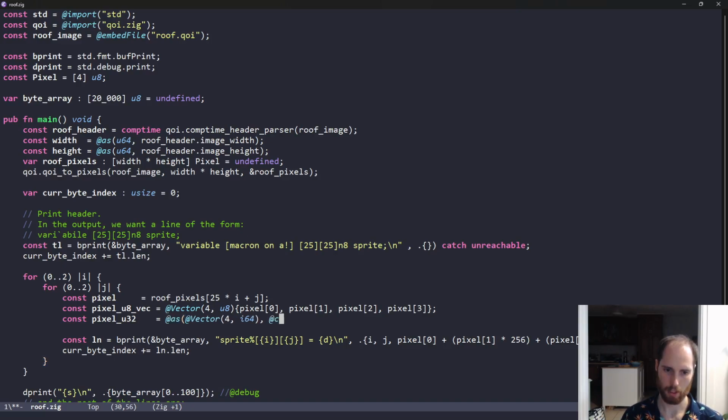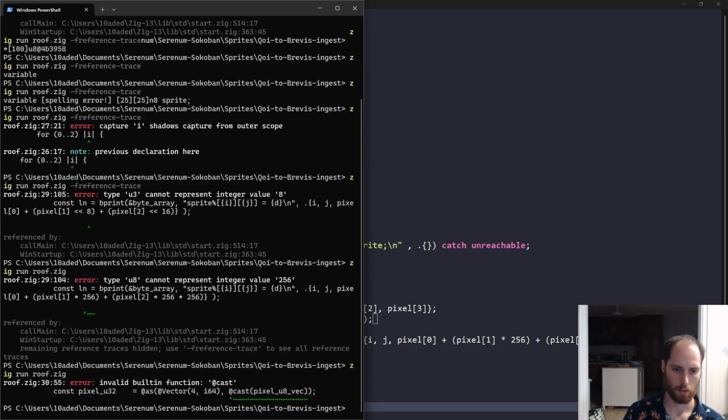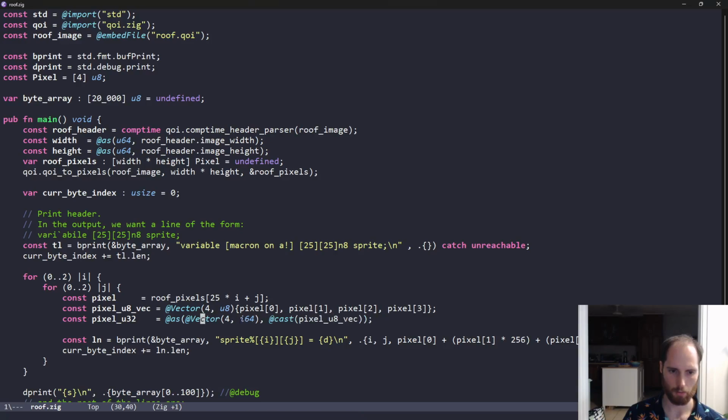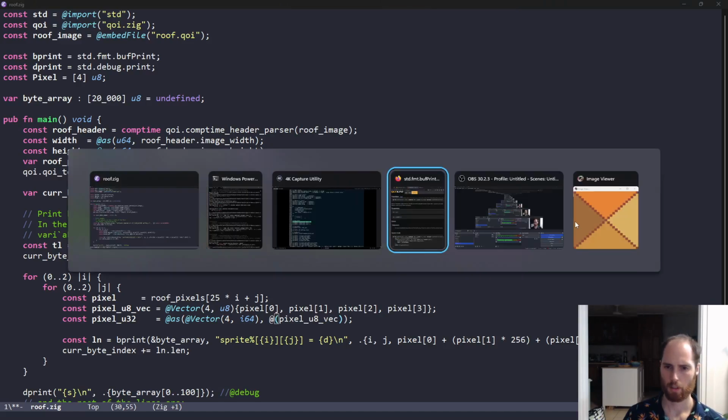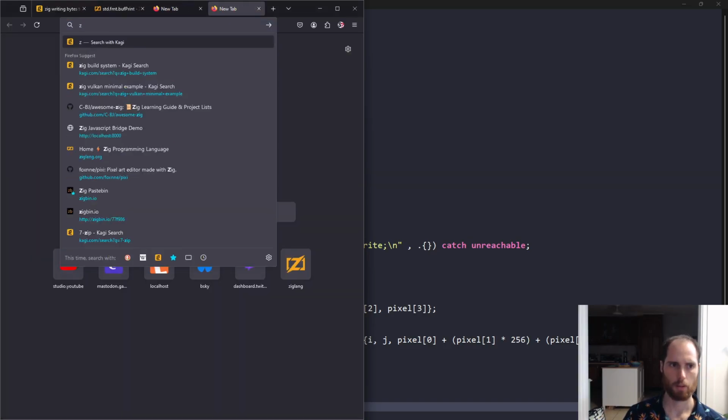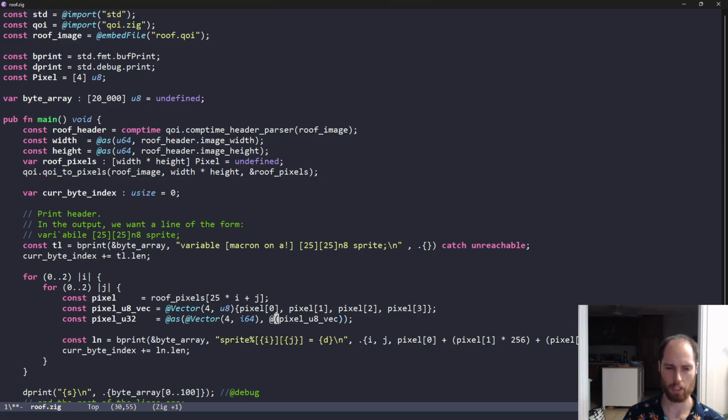As this vector type, we want to cast the pixel. Okay, how many brackets? Oh my goodness. What does it mean it can't do cast? Is it just like int cast?